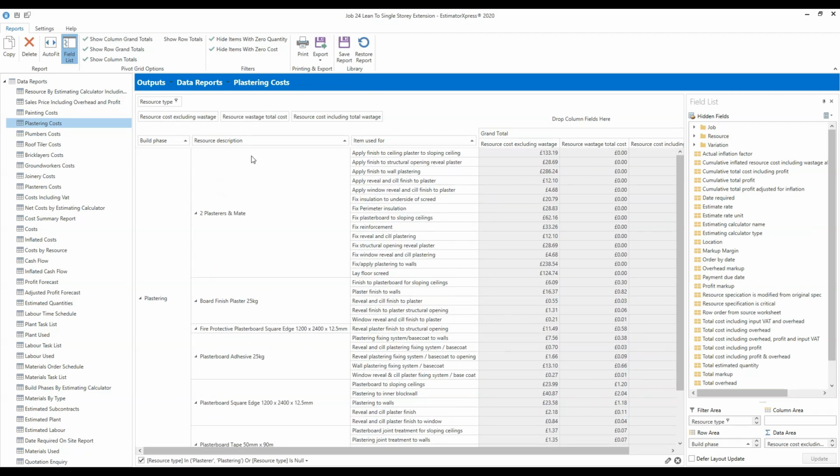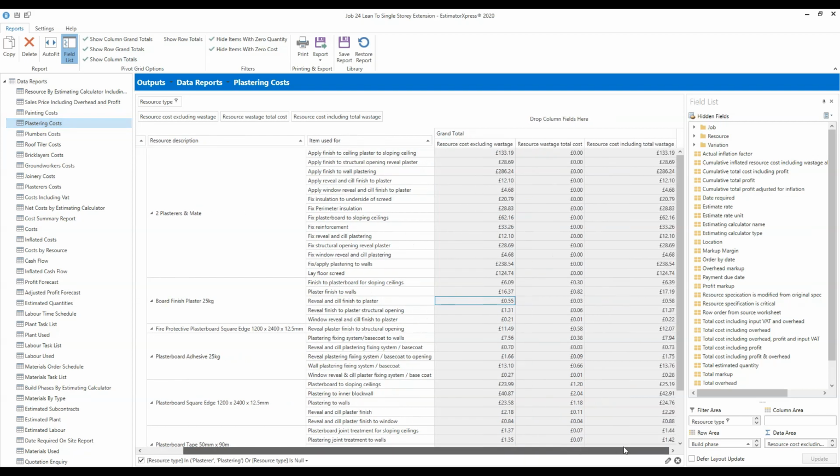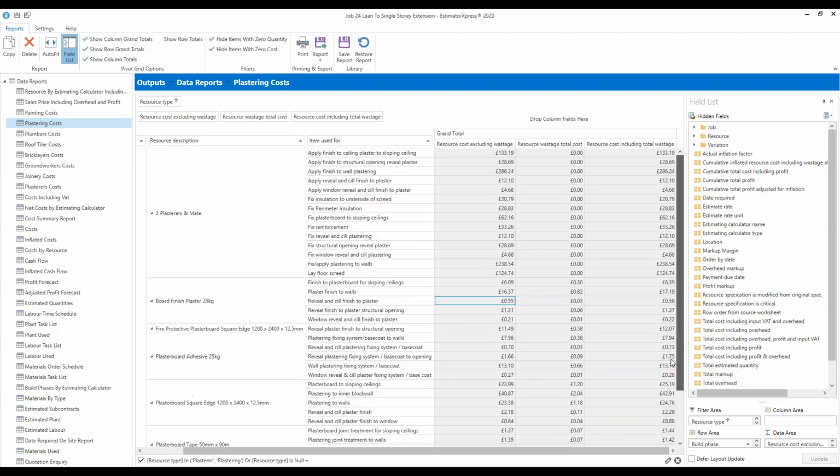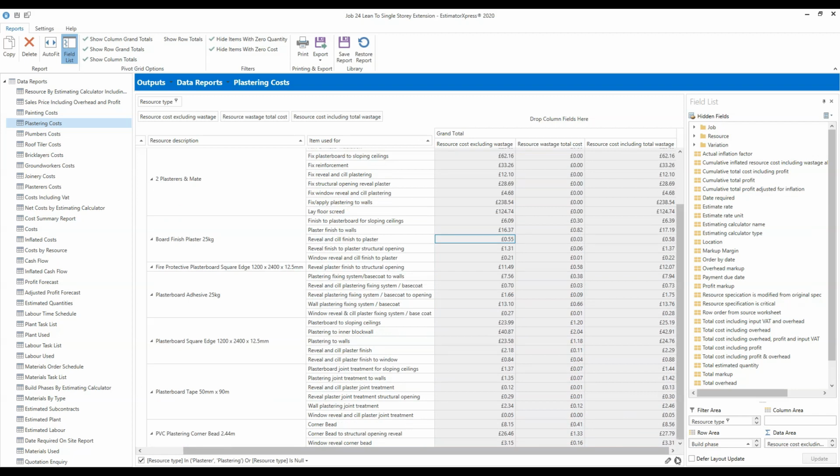And it shows us the tasks that the plasterers are doing and the cost for each of those tasks. So again, you've got the breakdown of costs excluding wastage, wastage total if appropriate, and then total costs including wastage. So that's the plastering report.